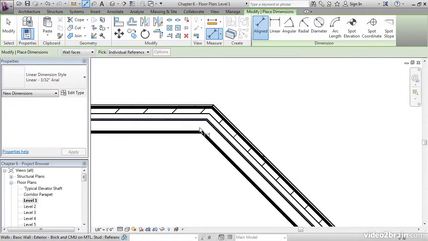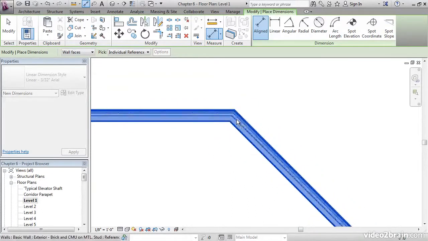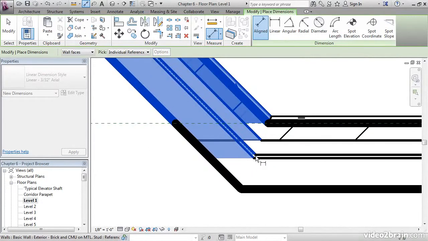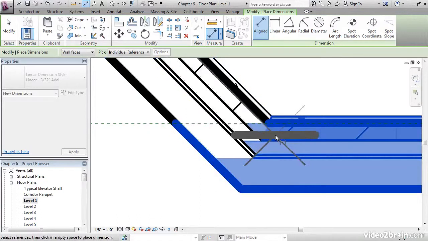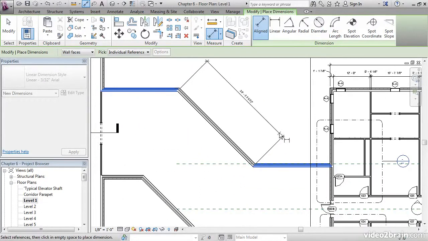Zoom into the intersection. And then hover your cursor right over this little joint. Hit the tab key several times until you get a little black dot, just like that. Pick the black dot and the walls are going to turn blue. Come down to this intersection and do the same exact thing. Hover right over that intersection, hit your tab key until you see the little dot. Now pick it. Now what's going to happen is your dimension's going to form. And pick a point like right about here. Hit escape a couple times.